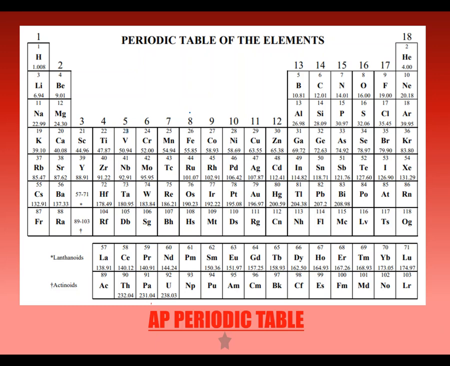But you definitely want to have this up, especially when you're doing math problems where you have to look up molar masses. And for the molar masses, I want everybody to always round to 2 decimal places. Looks like on here, they're all rounded to 2 decimal places for the most part. Yeah, it looks like they are. So we're always going to round ours to 2 decimal places when we're using molar masses off the periodic table. So even if you're not using the College Board periodic table and it's not handy, make sure you round all of your molar masses to 2 decimal places, hundredths, okay?